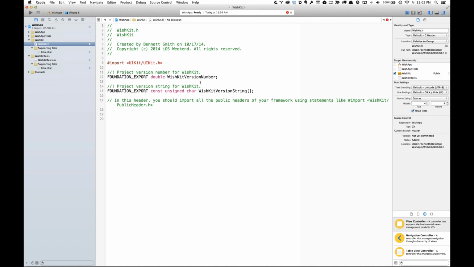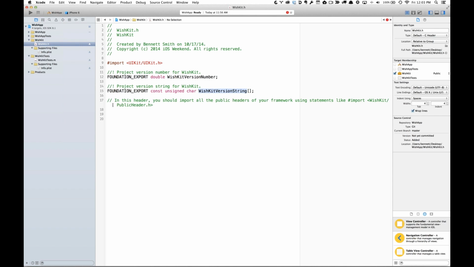They include a couple of variables here that can be used within your app to do something like report in a log message what version number of the framework you're using currently. There's a WishKit version number and a WishKit version string, two different formats for the same information.